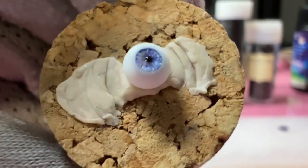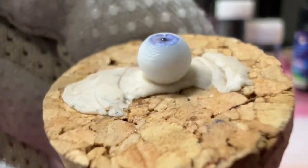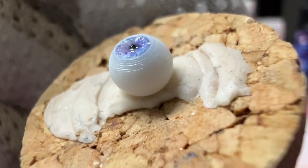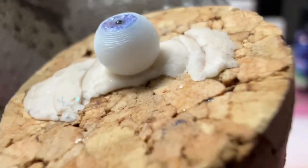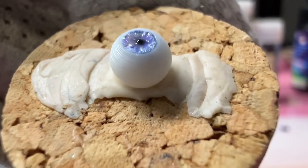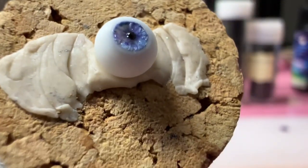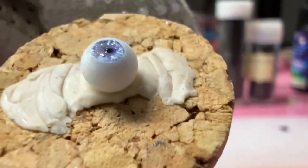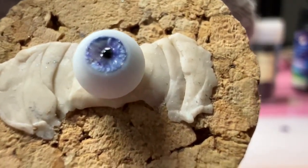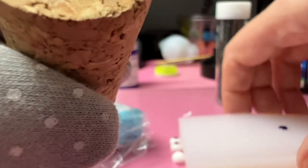Okay, it is dry and I am ready to dome. Now this eye is 4mm total size, 2mm iris, and it's using my near full round eye base mold. And again, you can see the textured lines there, but I'm going to show you how to finish the eye. Okay, so none of that shows. A couple different options actually. All right, so here we go.